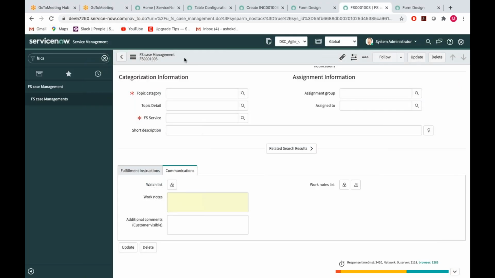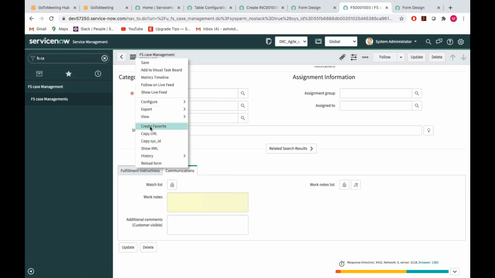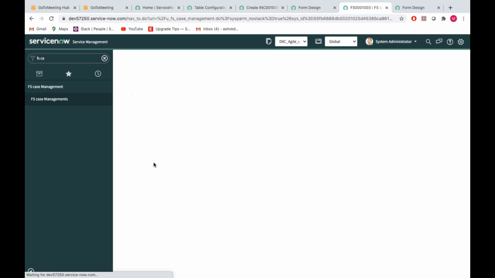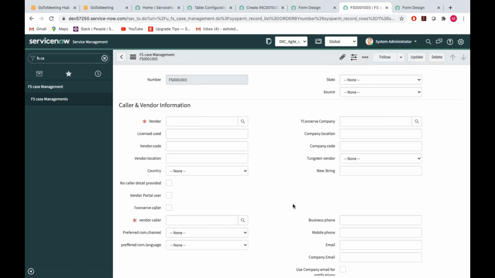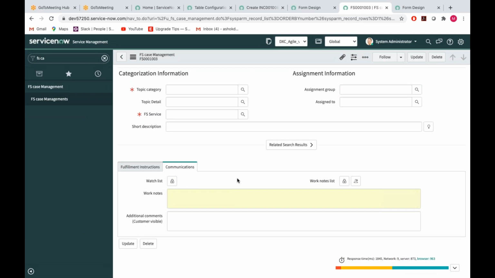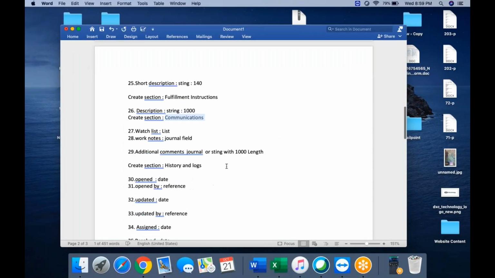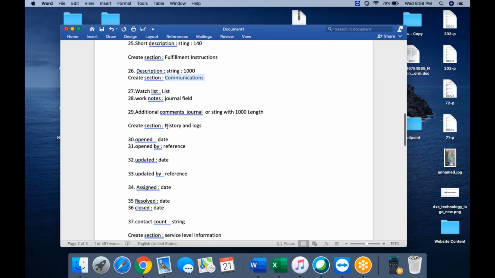Now you can see how the form looks like. See, looks good now.